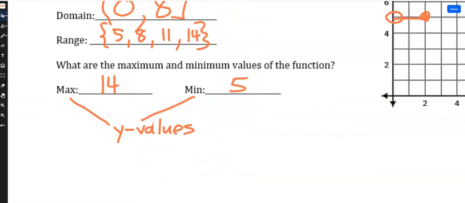Now we can say, and it's not exactly a good example in this case, where they are. In other words, what x value causes that. In this case, a whole bunch of values cause that. But when we talk about maximums and minimums, you need to understand we're specifically talking about y values. Doesn't matter what graph we're talking about, we're looking for y values when we say max and min. Okay, I think that's enough for today's lesson.